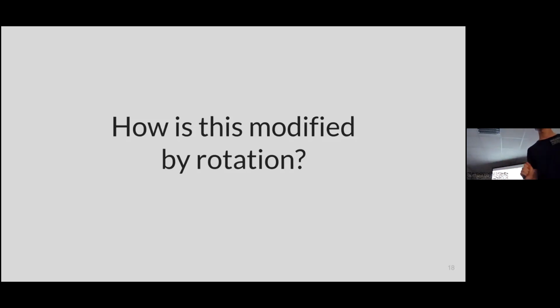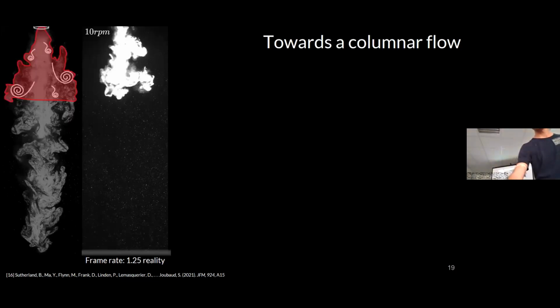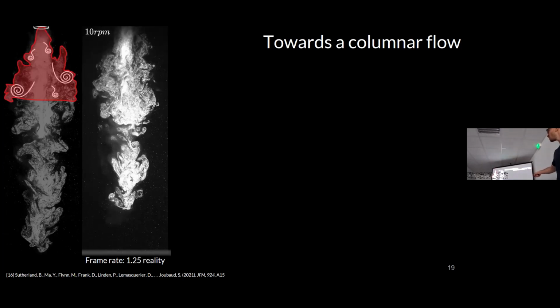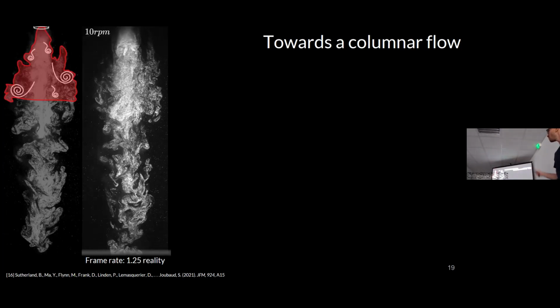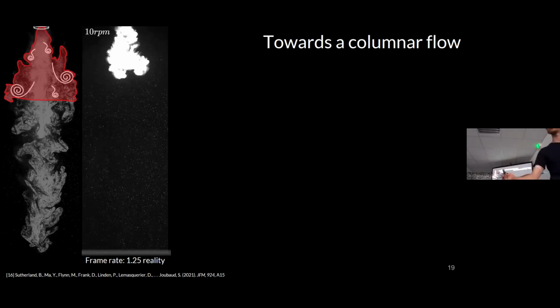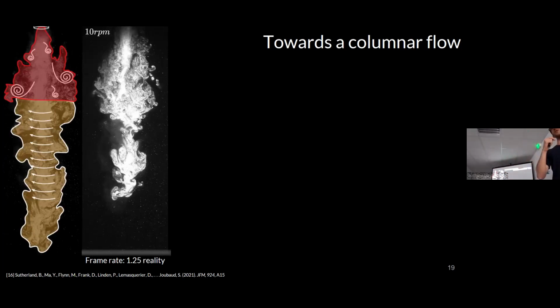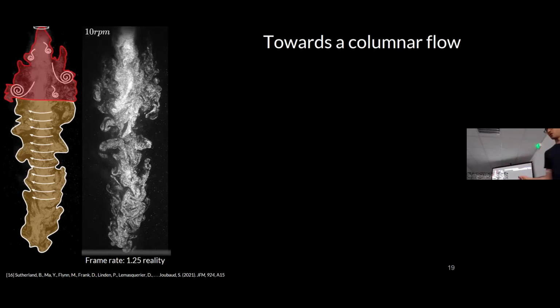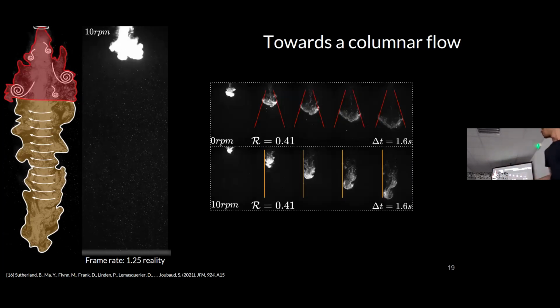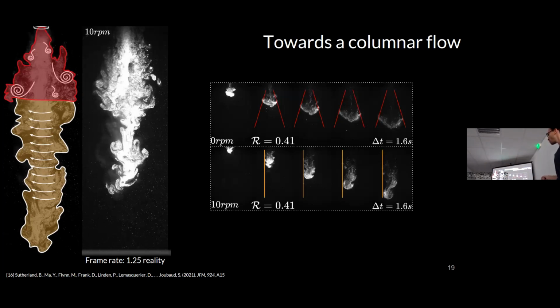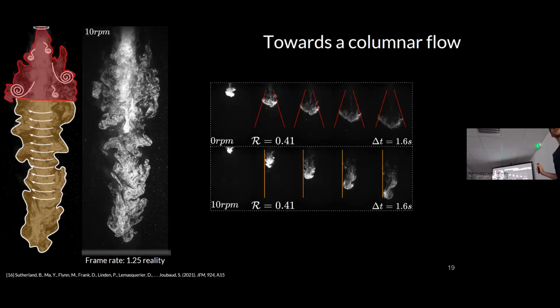Now we can see what we have in a rotating ambient. Again, we begin with what's simple, so just salt water. What you initially see here is that the cloud is linearly growing in depth, but then very quickly you can see it's creating a columnar flow, and maybe you manage to see that there is rotation. At some point, everything starts spinning around the axis of rotation. This transition for salt water also holds for the particles. Here you have no rotation, and now you're spinning at 10 rotations per minute, and you can see that particles are trapped into a columnar flow.